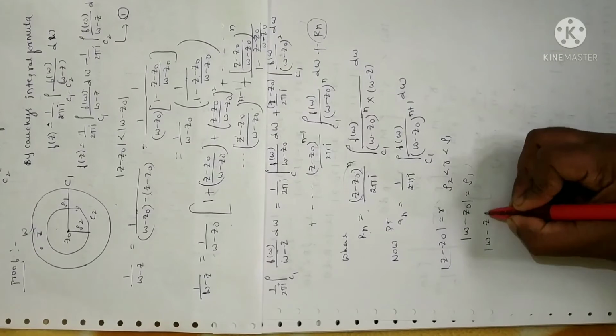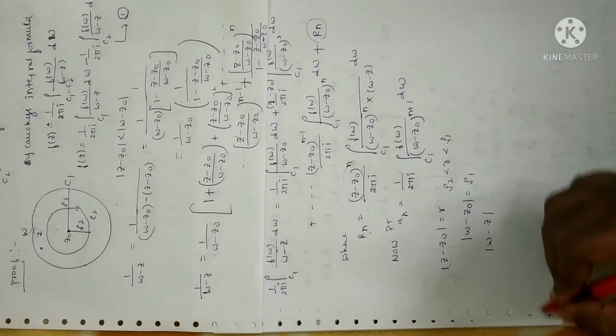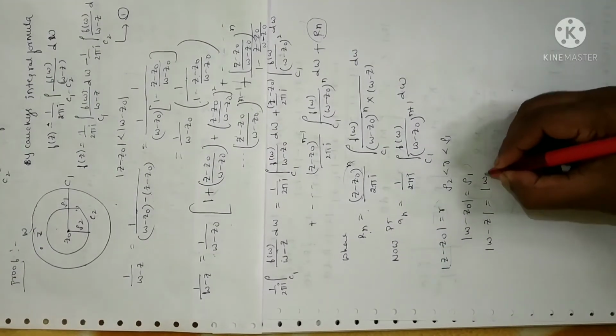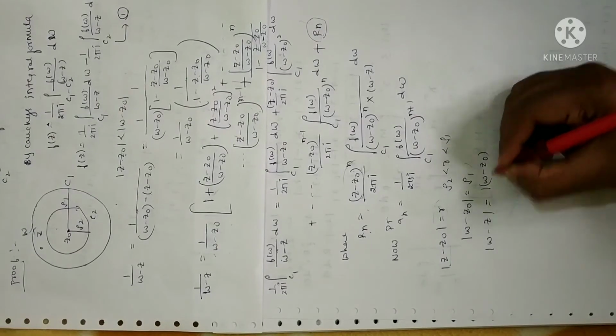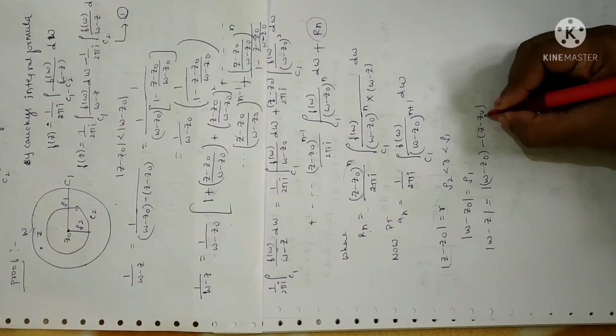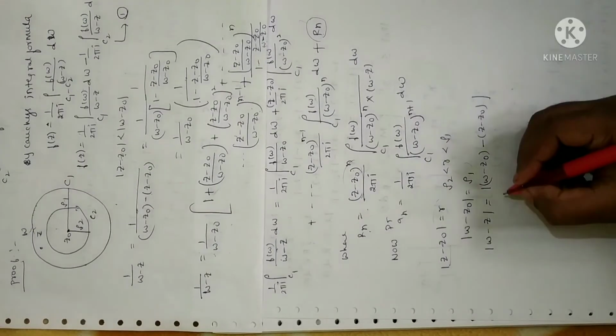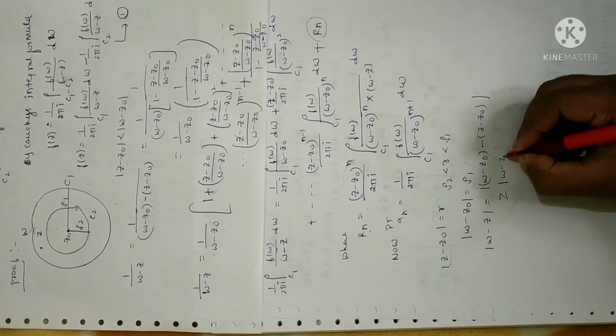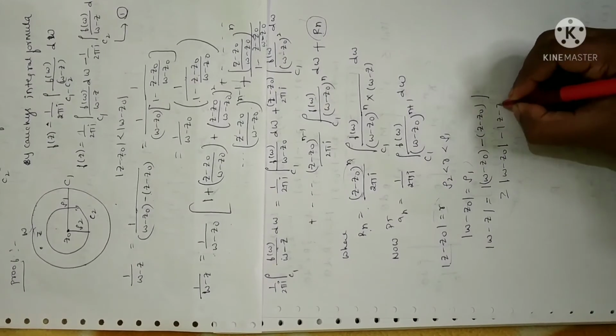Now we need the value of w minus z. This we have already done in the Taylor series. We are doing the same. So I can write this as w minus z naught minus (z minus z naught). What I have done is I have just added minus z naught and plus z naught. I have taken a common factor. So I can write this as w minus z naught minus (z minus z naught).